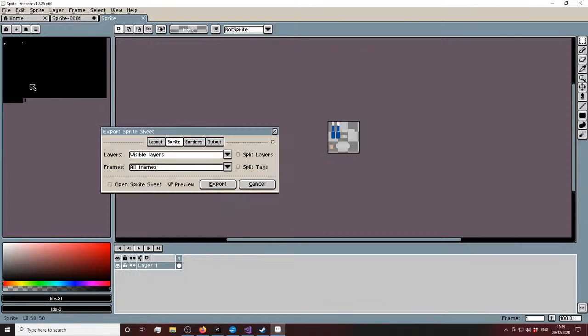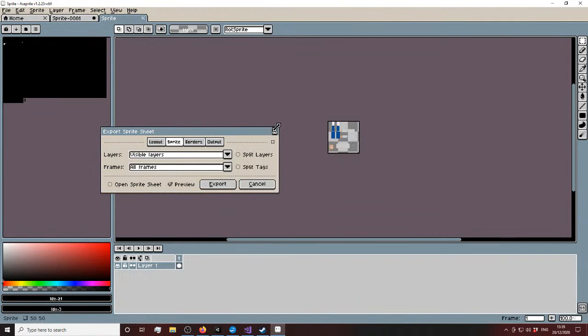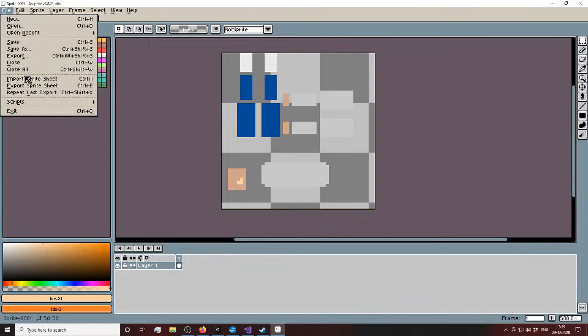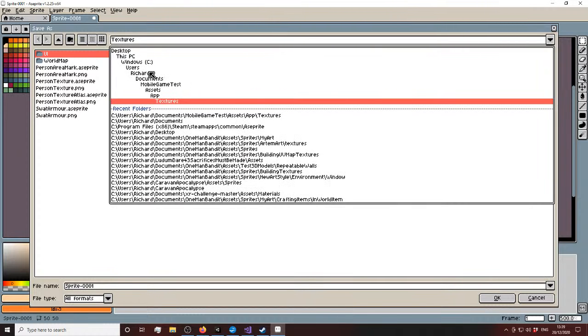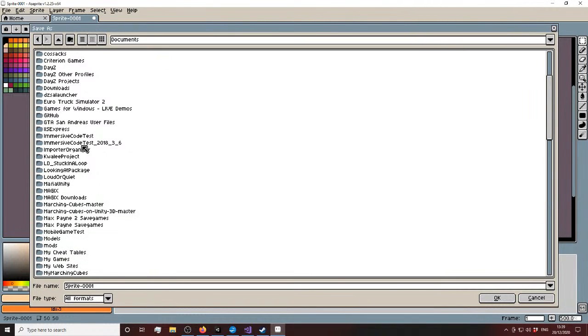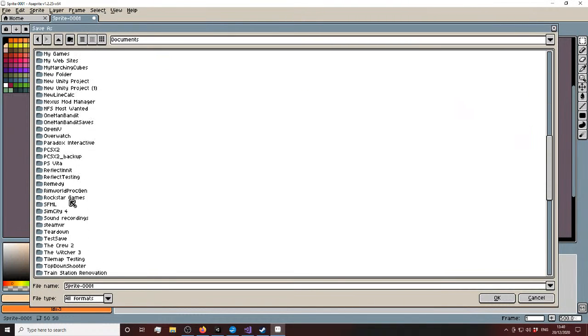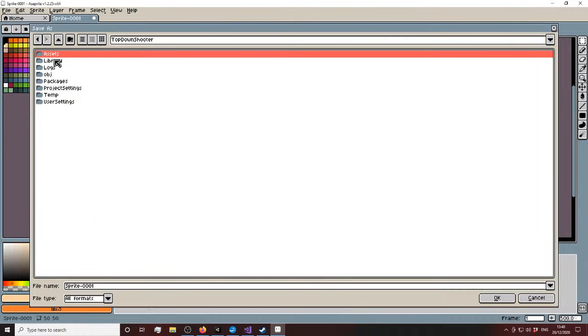So file, export sprite sheets, export. No, I don't know how to write that. File, save as. That's not the right project. Documents. Top down shooter. There we go.